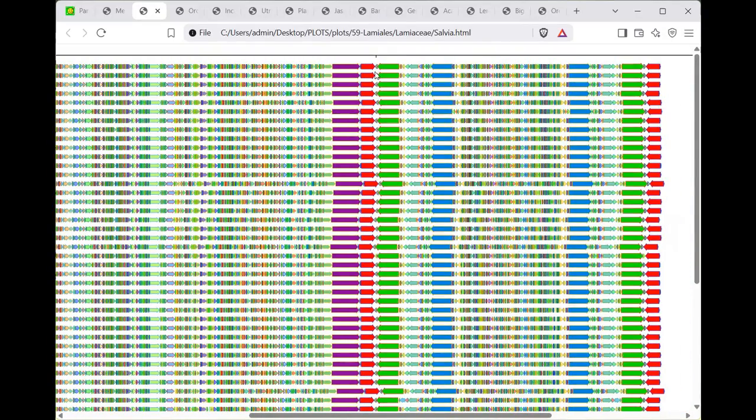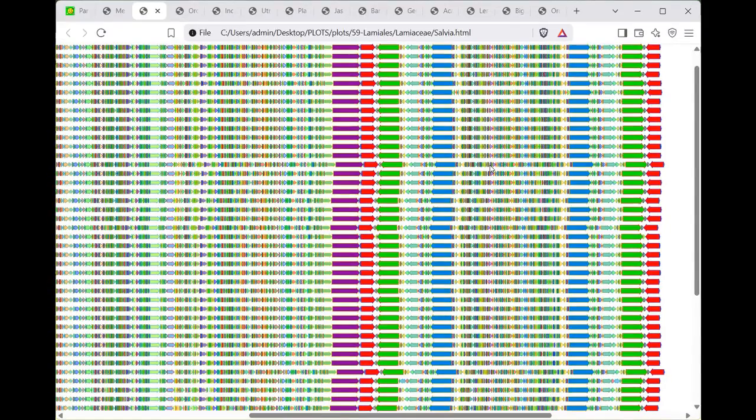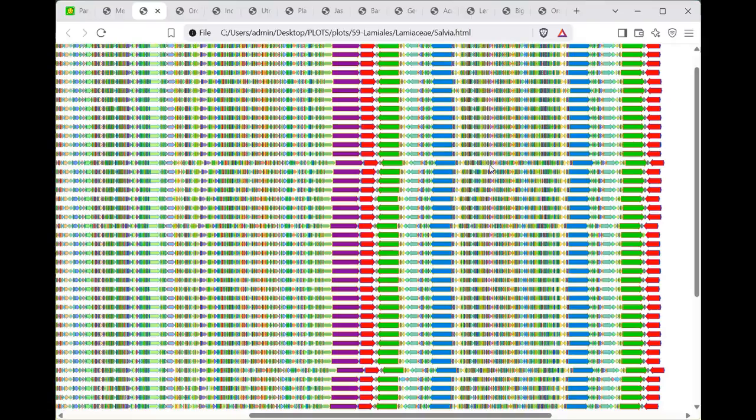Also, these portions are inverted repeat, but you can see that this entire sequence here and this entire sequence here, going back to the one block in the beginning, are parts of the inverted repeat. You can also find that these are the short single copy regions and these are the long single copy regions. One thing you can clearly see is that the inverted repeat blocks are longer, and that means the inverted repeats are better conserved among the plastid sequences than the short and long single copy regions. That's a pattern that's well known for plastids and it's well recognized.